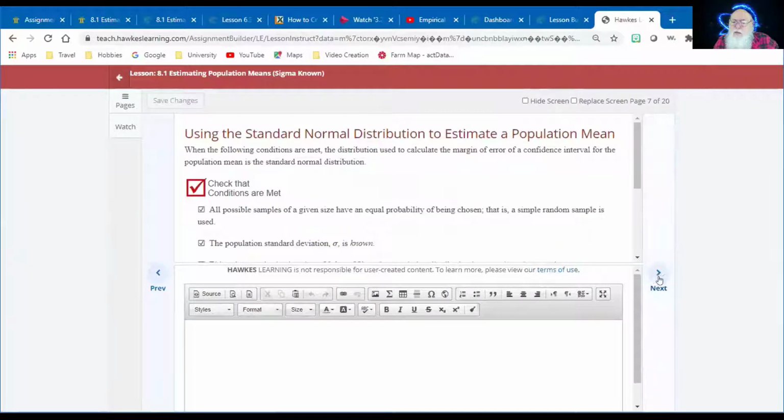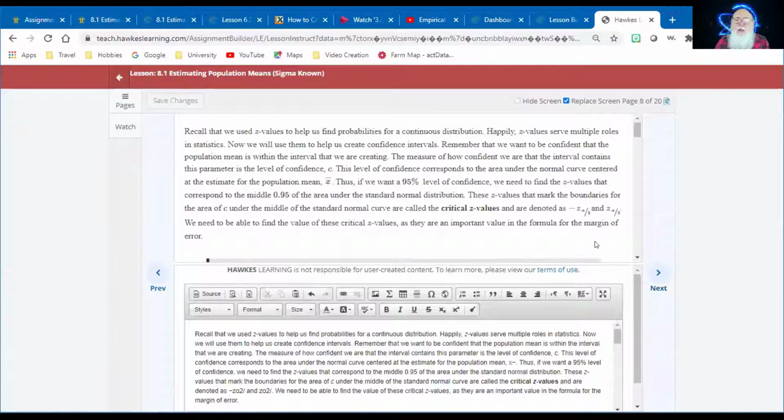When I was, maybe some of you, when you were taking, when I was taking statistics, we were using slide rules and pencils and paper, and it was pretty tedious. But now with these calculators, you can just zip through these statistics problems.